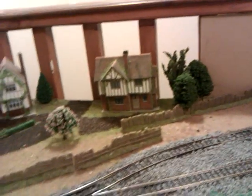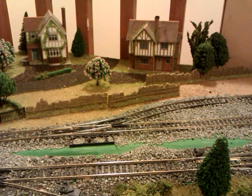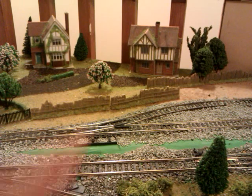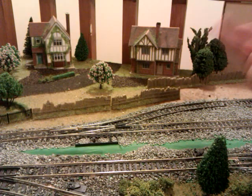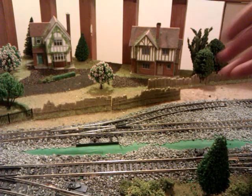Now moving over to the village. The trees are in the same position you've seen them the whole time, but they're finally stuck down. The other little bit of scenery I've done is the wall you can see in front of you — just along here. It's made out of sleepers, or meant to look like sleepers. The two at the top have been stuck down; the two at the front I haven't quite stuck down yet as I'm not quite sure if I'm going to cut them down slightly or leave them the same length. I'm planning on creating a slightly muddy concrete track running between the gap here and down to the road leading to the engine shed area.